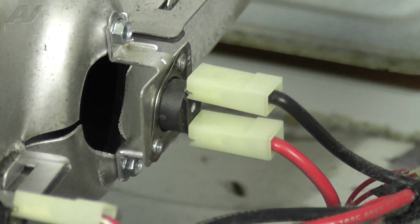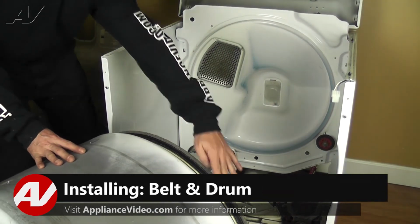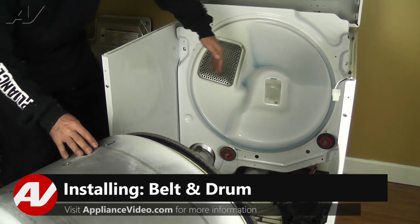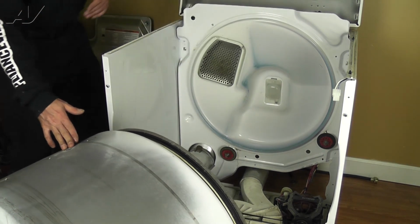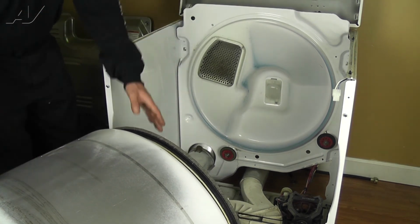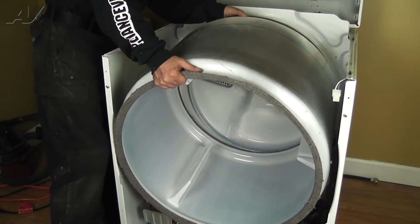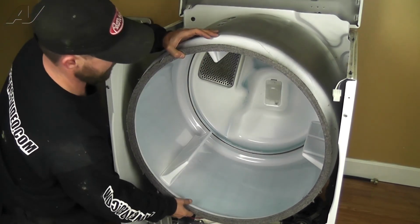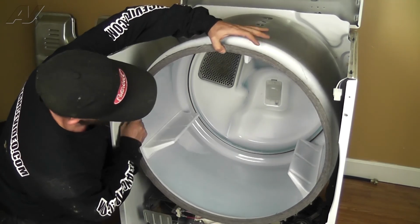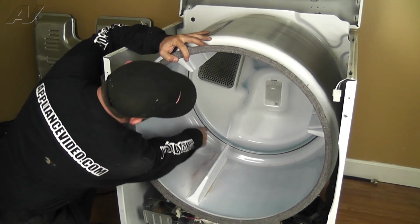Now, we can reinstall the drum. When installing the drum, take note that the lip of the drum must rest on the rear drum rollers. Slide the drum in and rest it on the rollers. Spin the drum a few times to make sure it's properly seated and none of the felt is squeezed or warped.